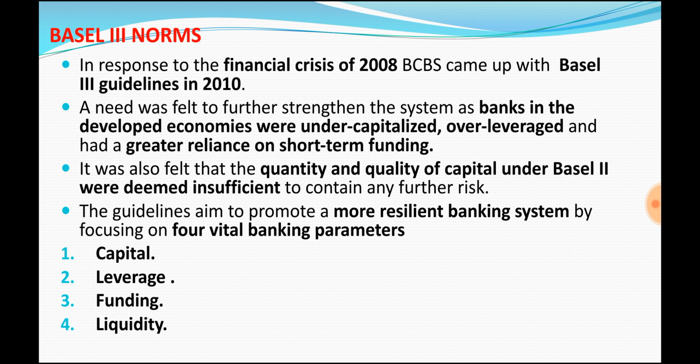So see, the reason for the 2008 financial crisis is that banks in the developed countries were undercapitalized. They were not having enough capital, and they were over leveraging. Okay, this term is very important. Over leveraging. They have very little capital, but they are over leveraging, and they are also relying on greater reliance on short term funding to meet any risks. So because of these three reasons, they are undercapitalized, over leveraging, and relying on short term funding to meet the risk, that is why the banks in the developed countries failed.